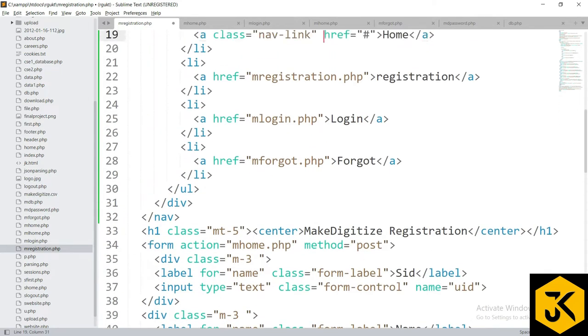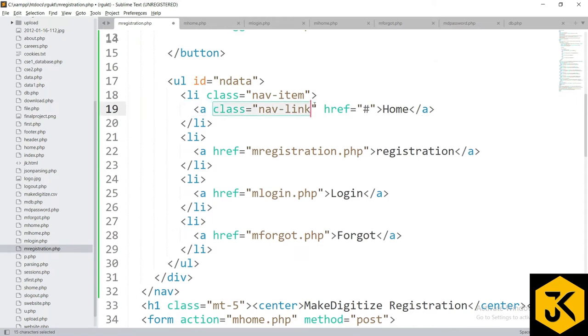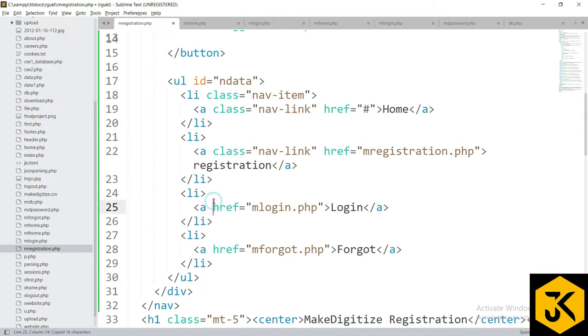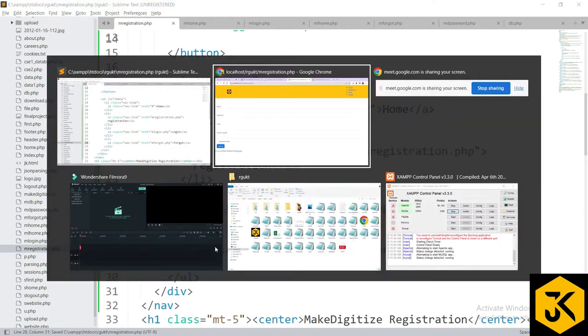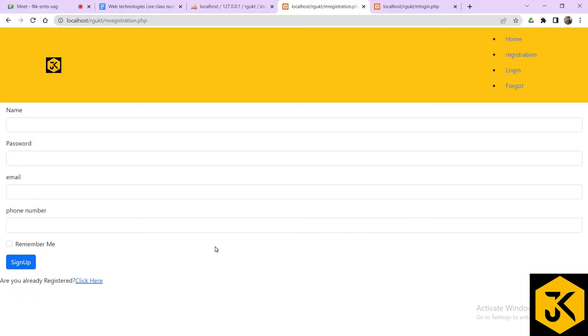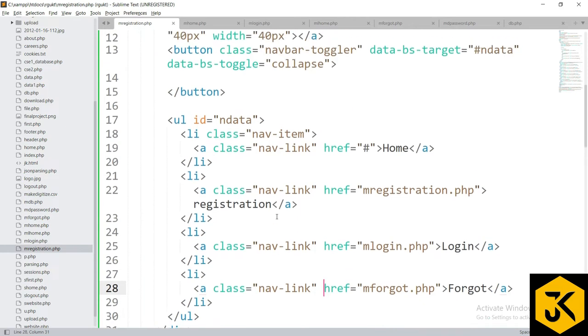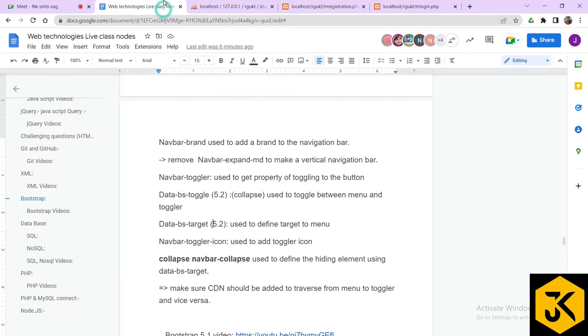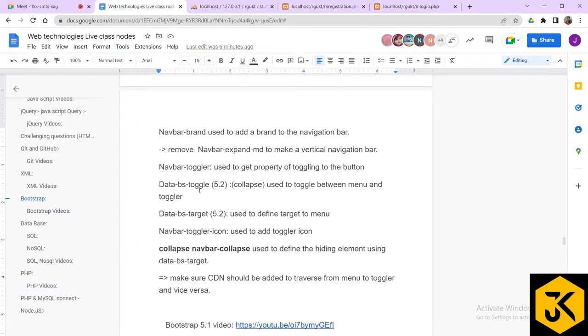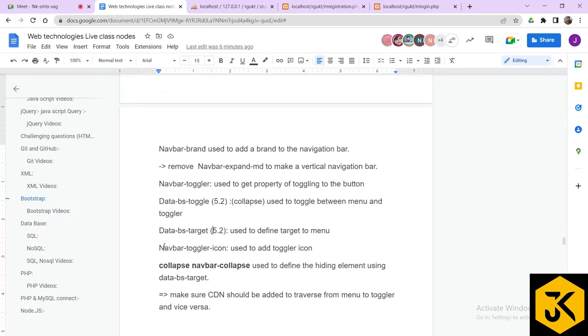I need to add the class nav-link for all of them. Now what you have to do is add collapse navbar-collapse, which is used to define the hiding element using data-bs-target.